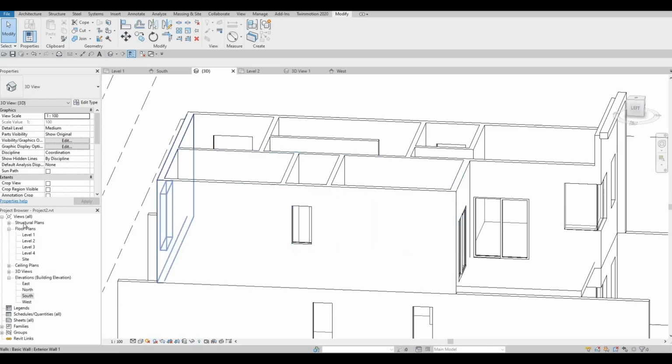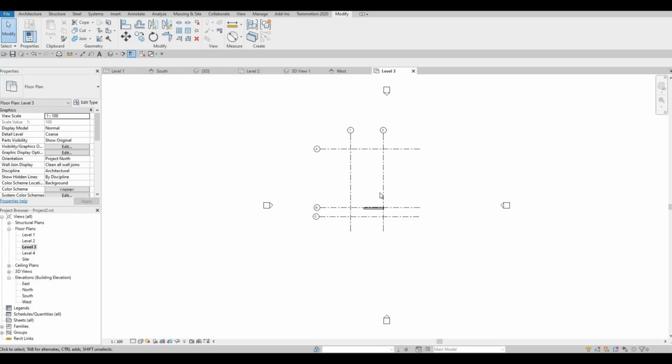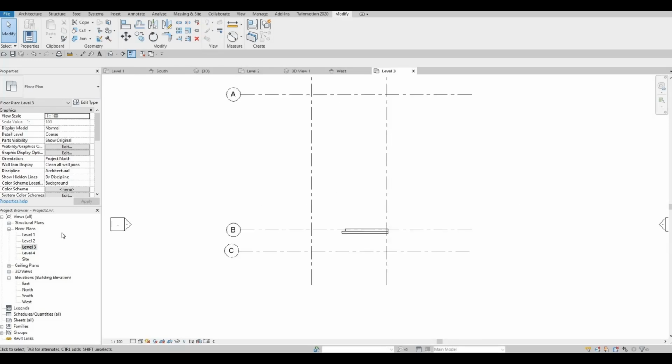Let's add in the roof. So go to level 3. So in level 3, let's change the view range.